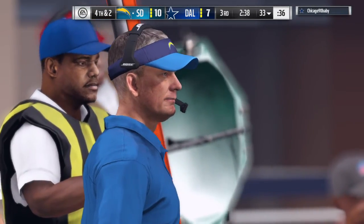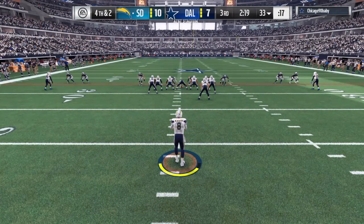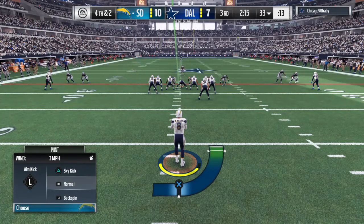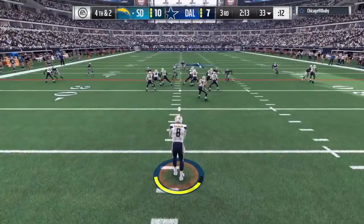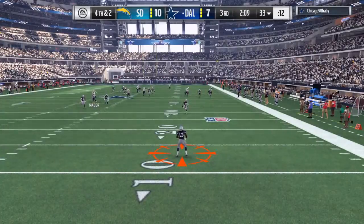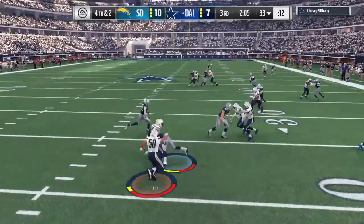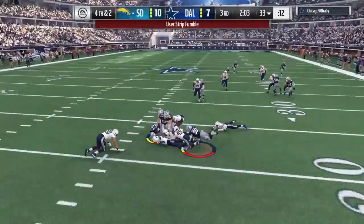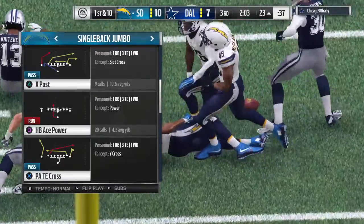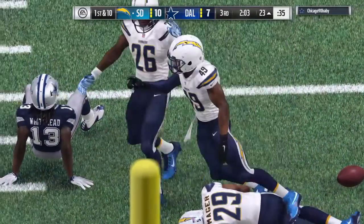Six yards on the pickup and that's going to bring up a fourth down. Here's Drew Kayser now — and surprisingly, this is the first punt of the game for either team. This is taken at about the 14. Now a hit and a loose football, and picked up by the Chargers. His guys are going to get the football at the 23-yard line.